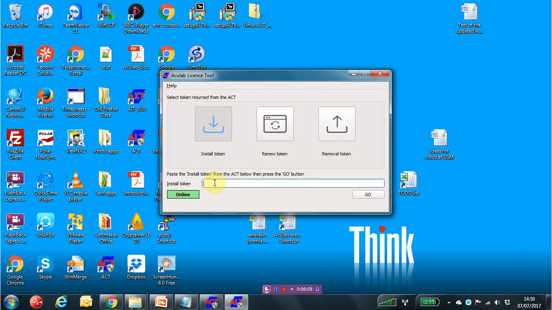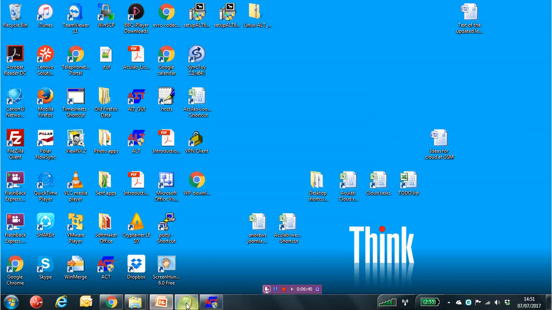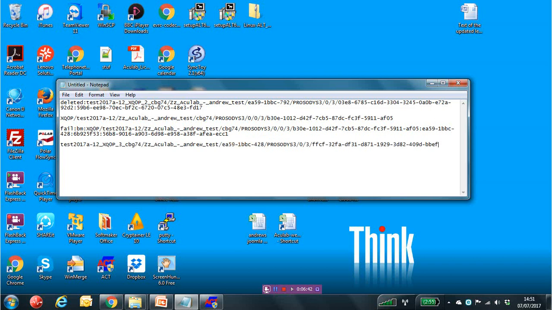So I'm going to install my failed to install string there. Okay, now what it's given me is a license key that has been validated back with the Acculab license servers to install onto the offline server. I'll just, if I copy that, I can then shut this down. Show you what it's given me. So that's the license string it's given me to install onto the offline machine.